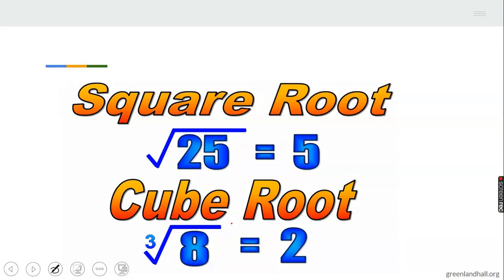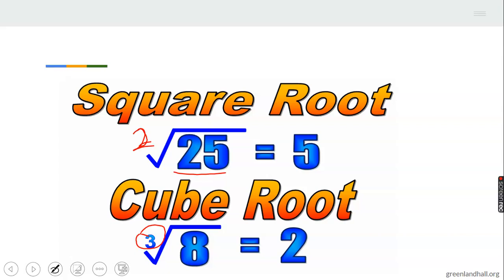Now we want to look at the root. Root can be square root, that is a number you multiply twice to get this number. So the root can be square root or cube root. Cube root means the number is multiplied 3 times. In a square root, it is 2 that is always here or nothing at all. In fact, there's nothing there; they are just putting 2 there so that you'll not be confused. But in a cube root, there is a little 3. Square root means 2, though we don't write it, but cube root means 3.